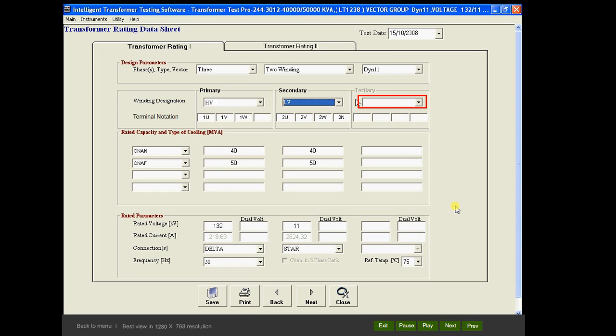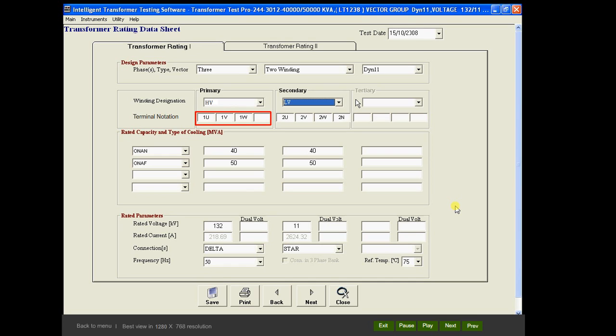If you are using a 3 winding transformer, the tertiary tab will be highlighted, else it is disabled. Enter terminal notation like 1U, 1V, 1W for primary, and 2U, 2V, 2W, 2N for secondary. You can even change terminal rotation as per the customer's need. For example, you can enter X1, X2, X3 or RYB, etc.